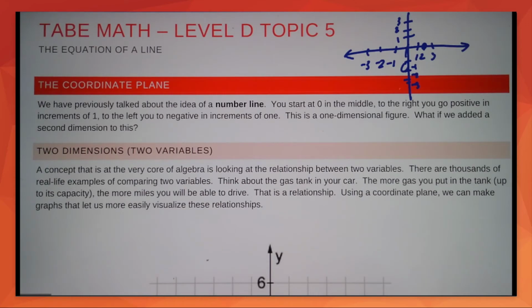And typically when we talk about the relationship between the variables, we're asking, as one variable changes, it gets bigger or smaller, does the other variable get bigger or smaller, or does it stay the same? Or as the first variable stays the same, does the other variable get bigger or larger? Those are the types of relationships that we are talking about.